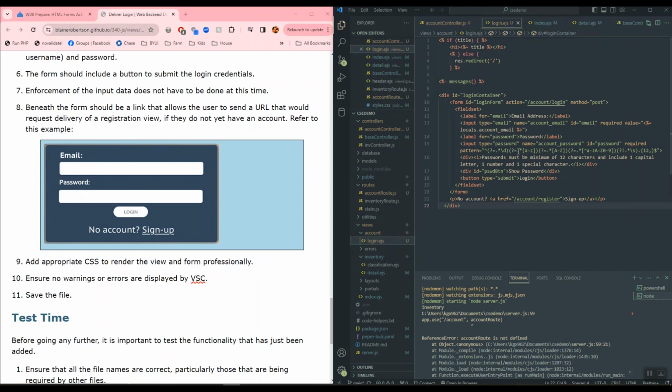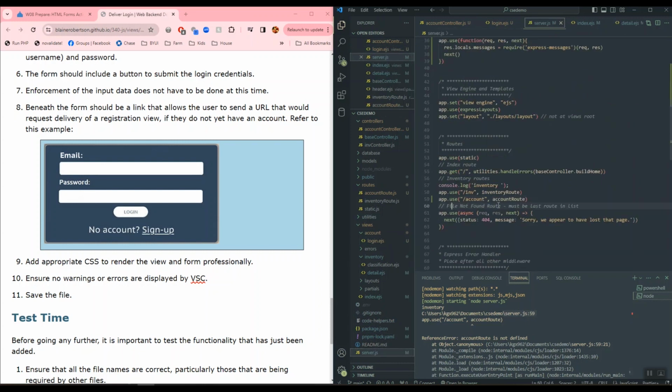Okay, so I got my form in here, and when I went to look at it, I got an error saying, hey, you do not have an account route that is defined. And it says go look at server.js line 59. So let's look at server.js line 59. This is where I have my account route and my inventory route.